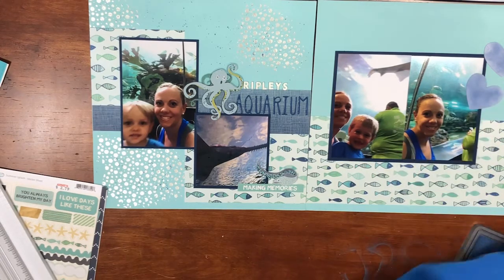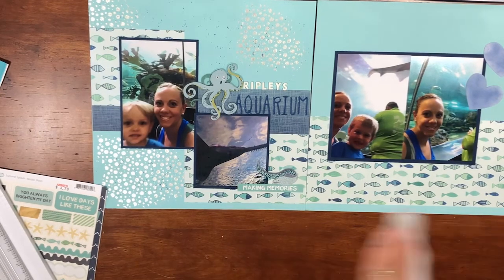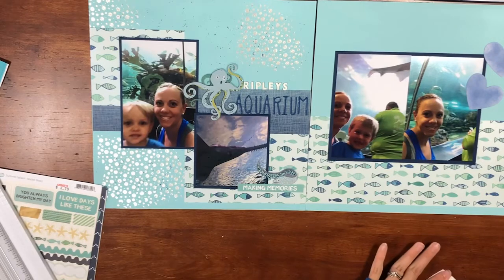And to be honest, I don't end up using them. I'm not thrilled with the color. I wanted more of a navy color, and they just didn't turn out like the color that I wanted. So I have them for future use, but I don't actually end up using them on this layout.